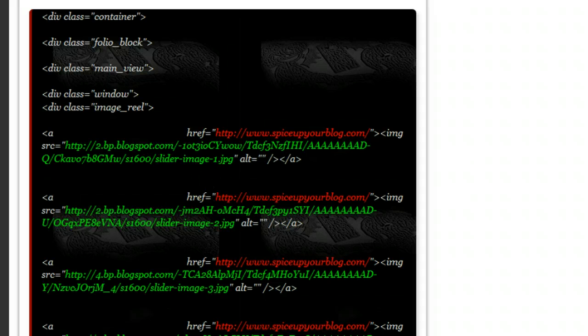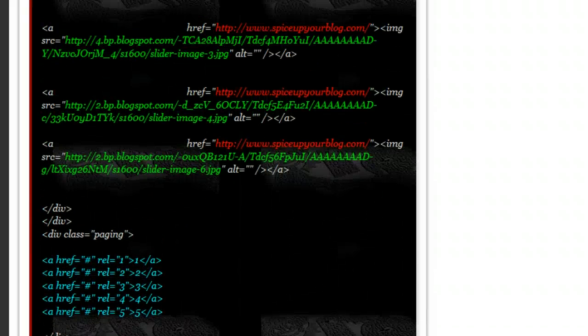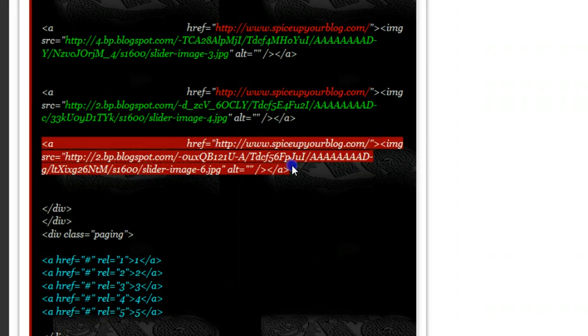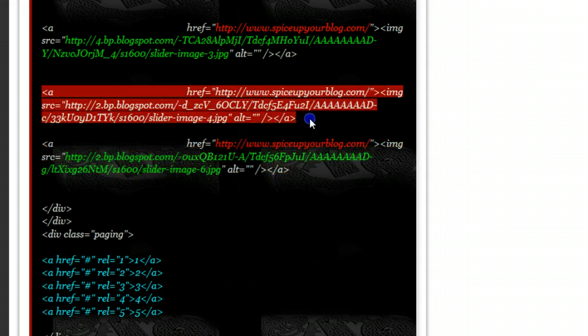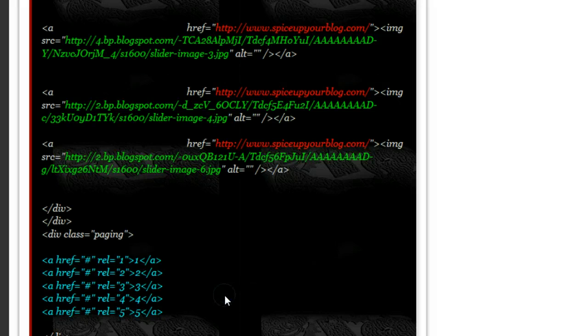And what I did want to show you really quickly was how to add a sixth slide or a seventh slide. It's basically how to add more slides to it. And I do explain this in the post, but visually it'll probably help you a little bit more. So all you really have to do is when you want to add another slide is basically add another link and image, which is one of these. So basically add this once again with a new link and a new image, and that's quite straightforward. But we also need to add an extra number to the pager, and in light blue here you can see these are the numbers in the pagers, and you will need to add another one of them.